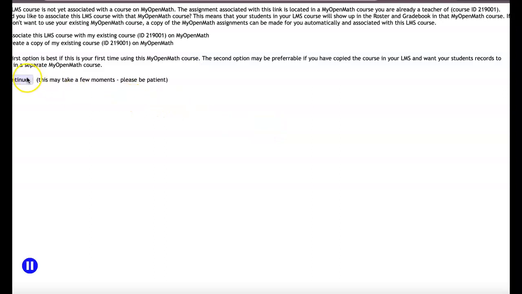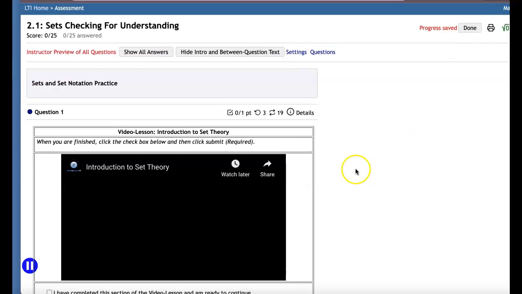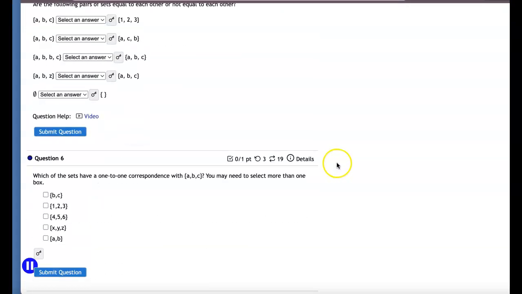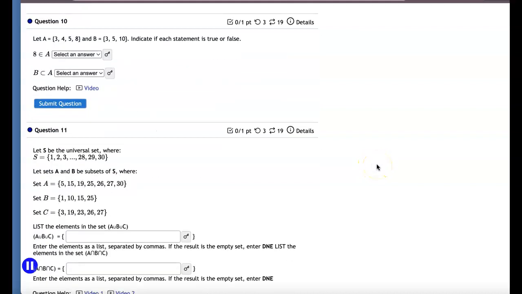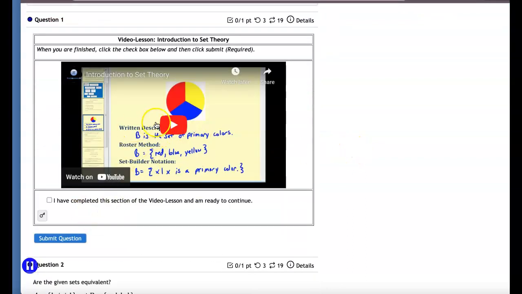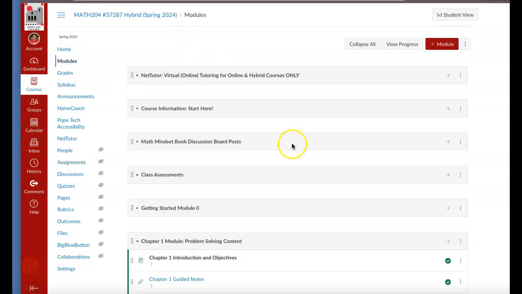Let me show you what that looks like once you get in there. And so you will see online homework like this here, and this is where you'll complete your homework. Sometimes there's additional videos in case you need some help. I also will go over again what to do when you get stuck in this class. You also see some videos here where you can complete, if you want some additional lecture, you could look at these here. But then again, that comes inside of our modules. That's our check for understanding homework.